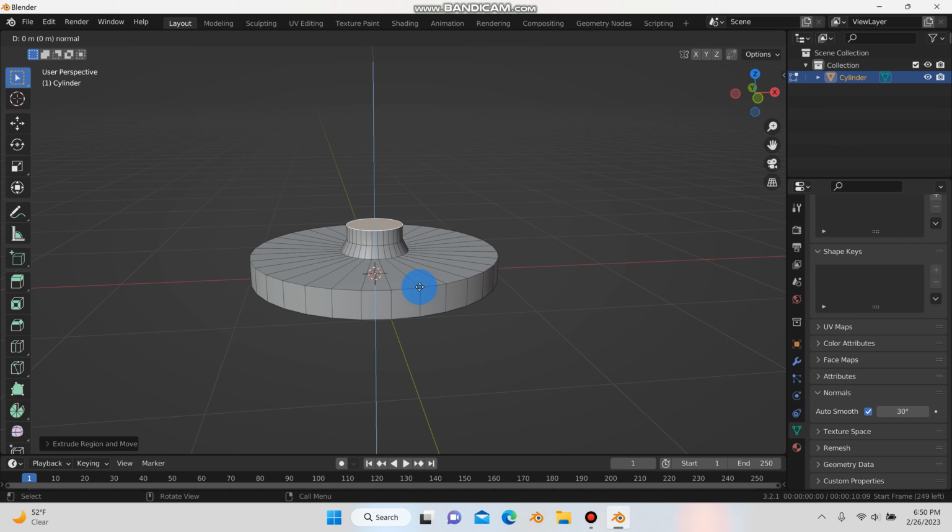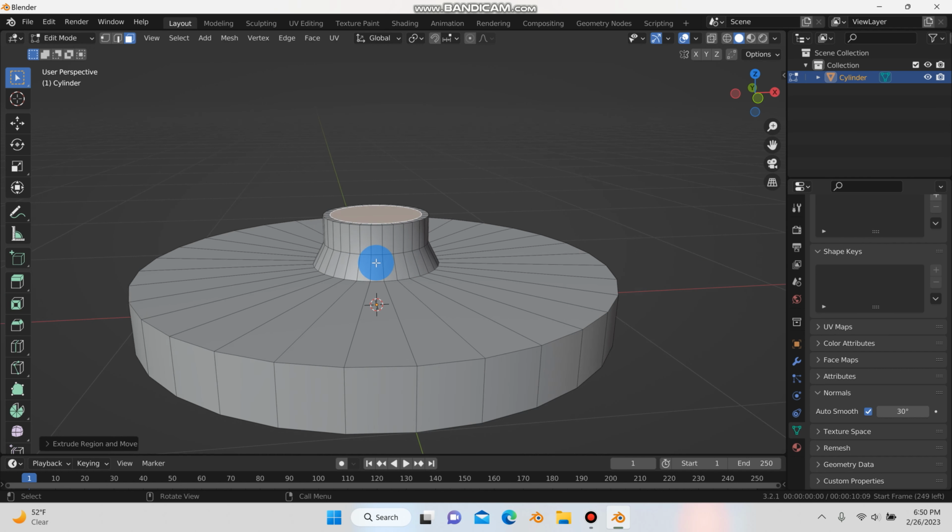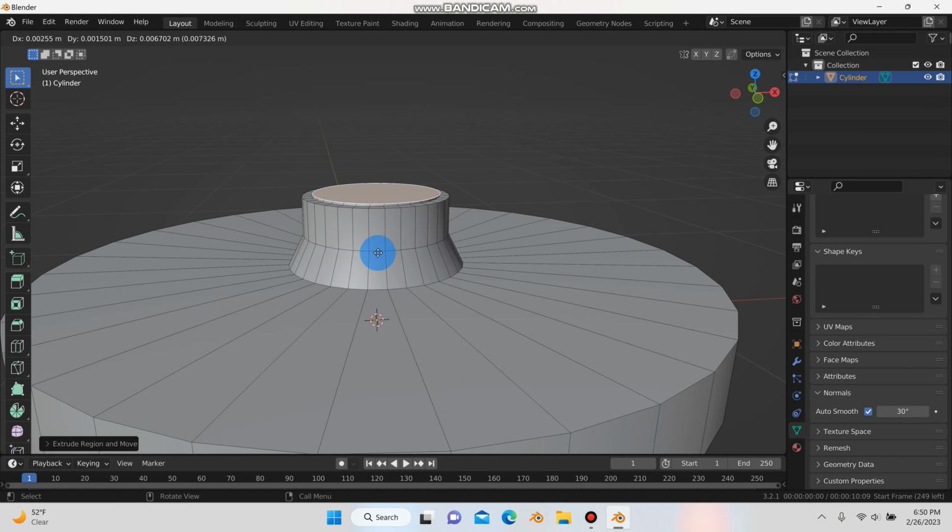Then I'm going to hit E and S and scale in a little bit more, and then E and Z to extrude up like this. Actually, this one we're going to do just a couple small ones here, so E and S, E and Z, E and S, E and Z.